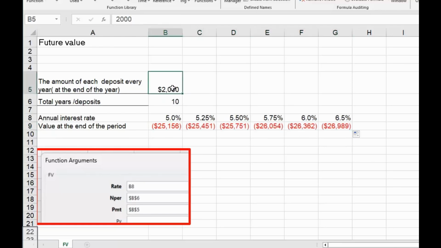And the cool thing about this is if you were to change this, let's just say we're going to change this to 2,500, it changes all the amounts. So once you have the future value put in, you can see that by just changing the numbers or changing the years, let's just say I want to go to 5 years and not 10 years or maybe 20 years, it's going to change all of the value of the interest of the period along with it. So if I change this, for example, to just say 7 years, you can see what the 7 years would end up doing. So it's obviously changed correctly.